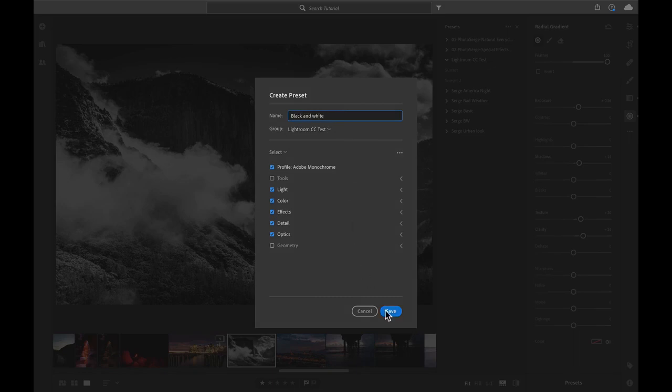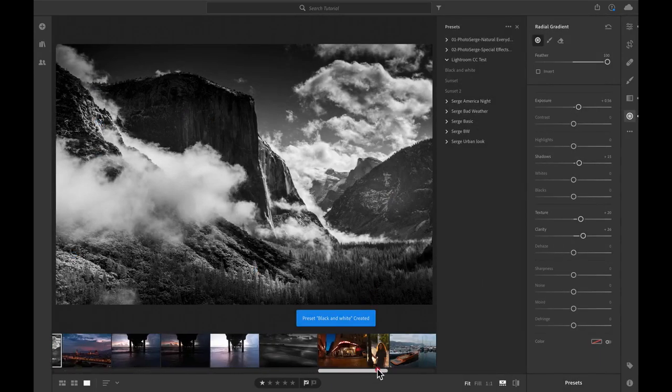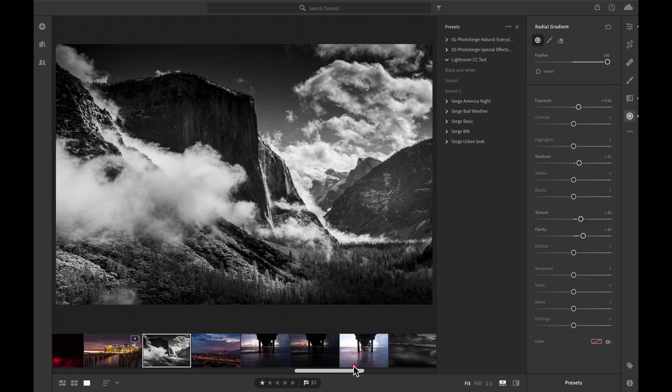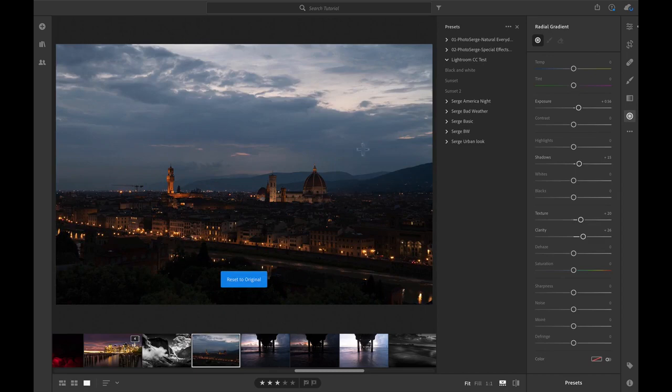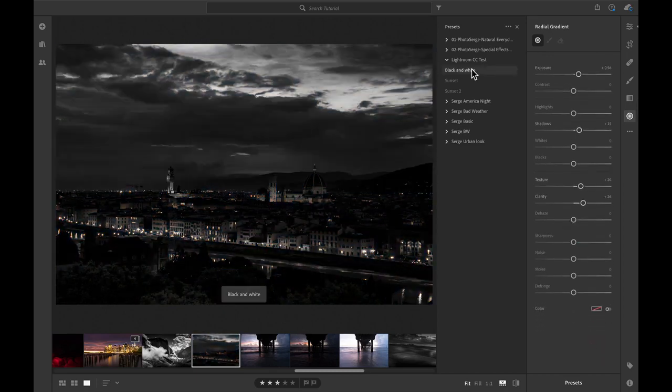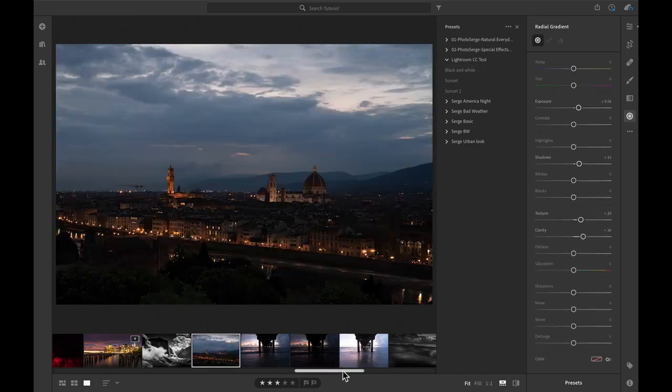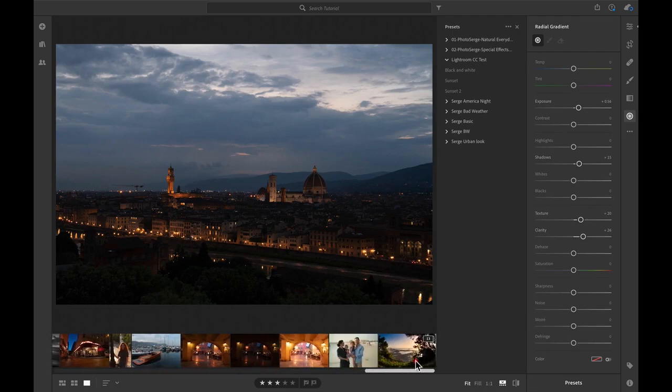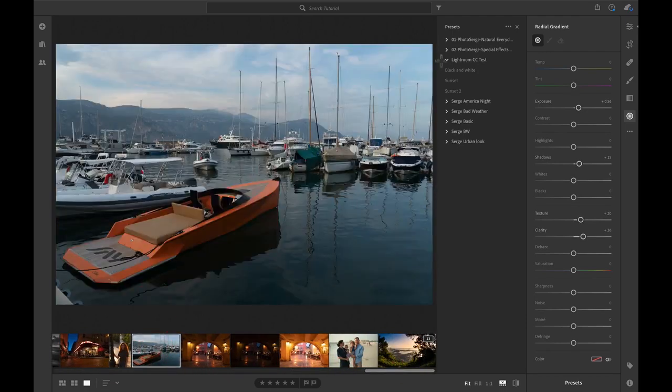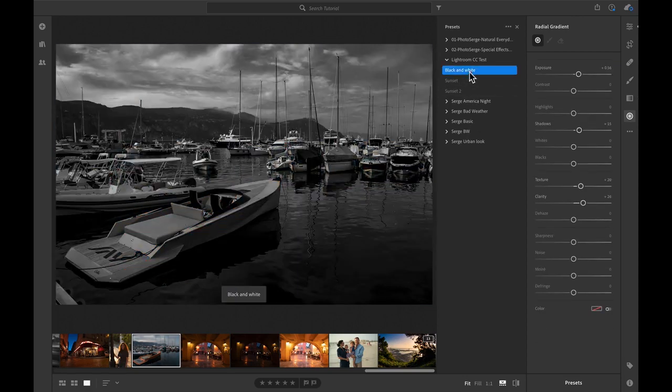Now, how is this going to apply to another photo? Well, I guess there's only one way to find out, isn't there? So let's take this photo, for example, of Florence, which I never tried this on. And let's go black and white. No, doesn't work so well. Let's see here. Maybe this photo here. Let's see, black and white. A daylight photo kind of works well with black and white. Yeah, look at that. That totally works.